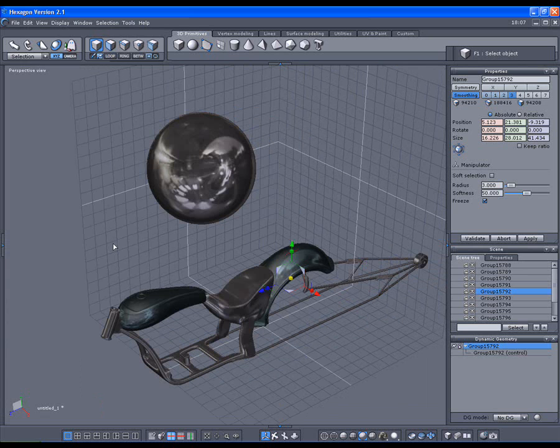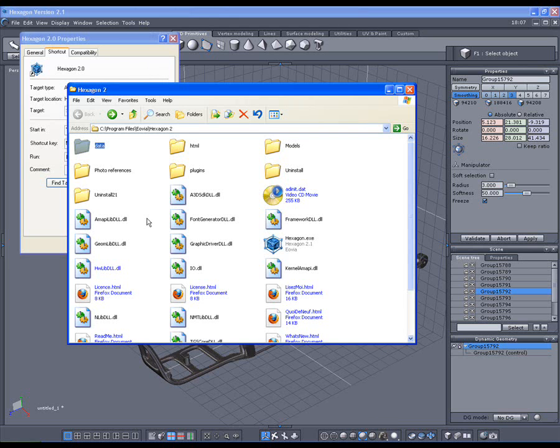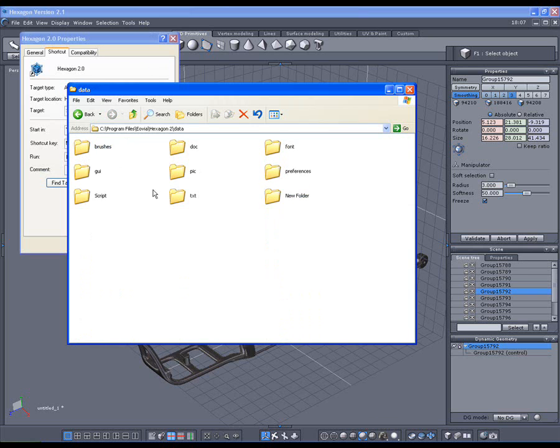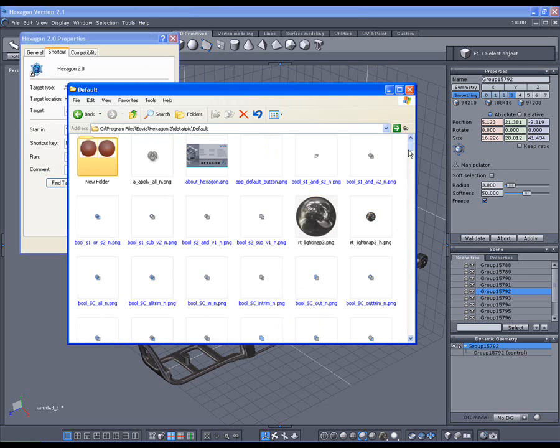Alright, very simple to do, and let's recap that one more time so everybody will follow along. Find an icon that you want to replace. Actually, I'll show you how to get there. Once you're in the Hexagon 2, go to the data folder, pick folder, we'll zip that up. I'm not going to do it now. Find the icons that you want to replace, because you've got to match these two here.